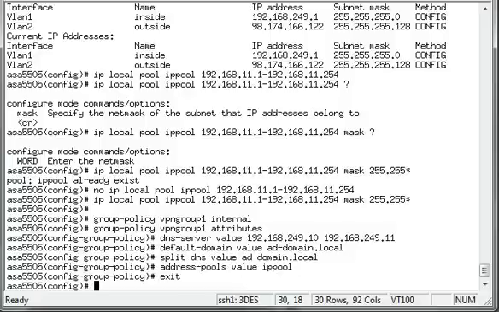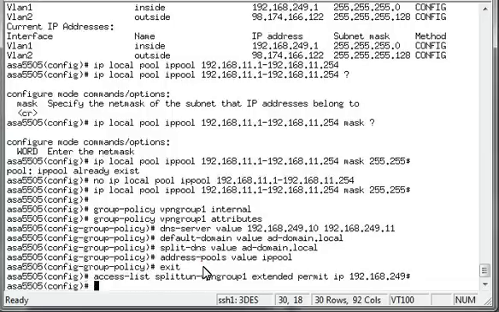So to speed things up a little bit, I'm going to do a copy and paste here. So what I did there is I configured an access list called VPN split tunnel VPN group 1, and I specified the source IP number as being my internal IP network and the destination IP number being the IP pool group that I've configured.